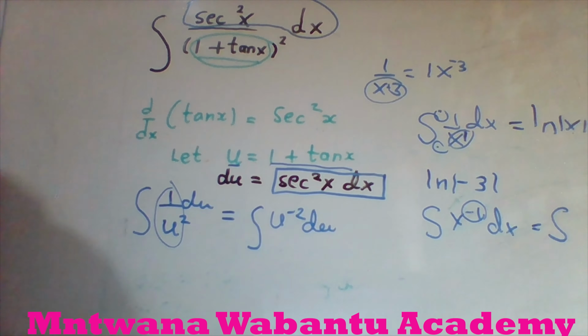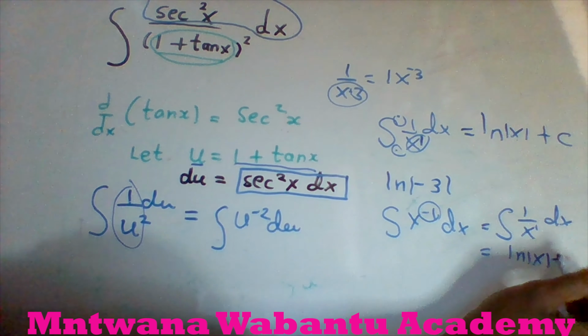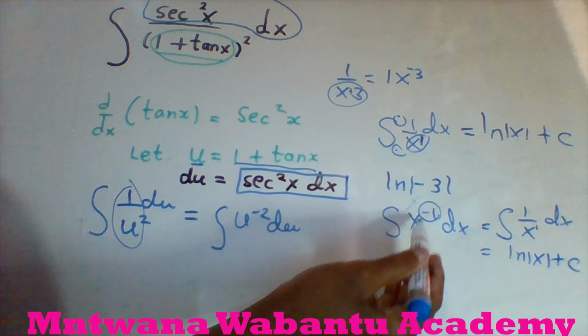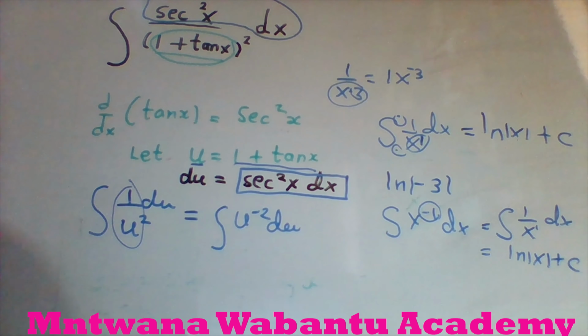It's going to be x, and this power is negative 1. It's going to be 1, and this is dx. When it's power 1, it's going to be ln of whatever is there, which is x, and then make sure you put absolute value, plus c. But if it's another power, then you can apply the power rule. How do you apply the power rule?